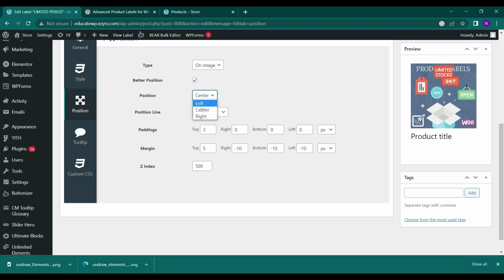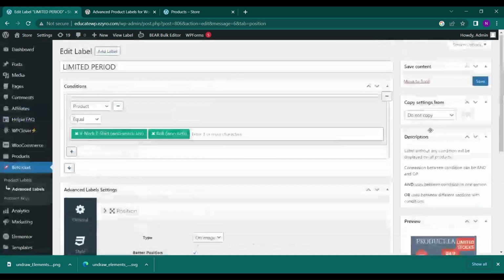Let's get it to our right. So this will be good. And after that, click on save.